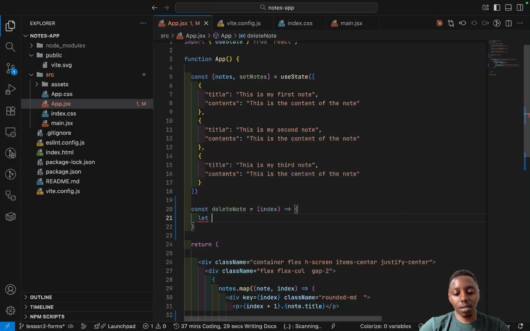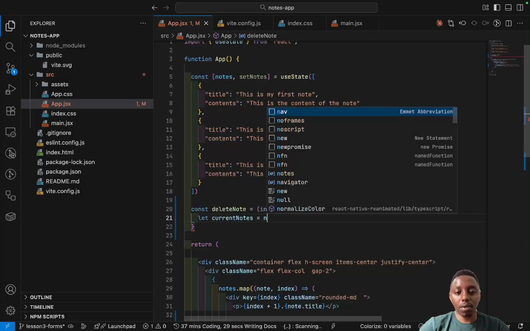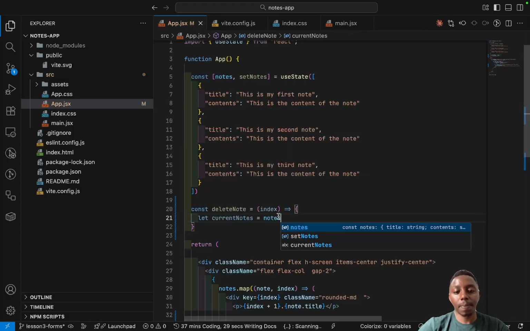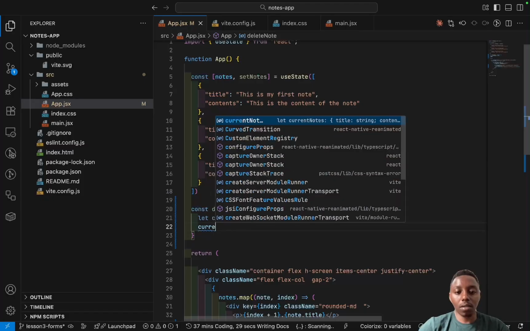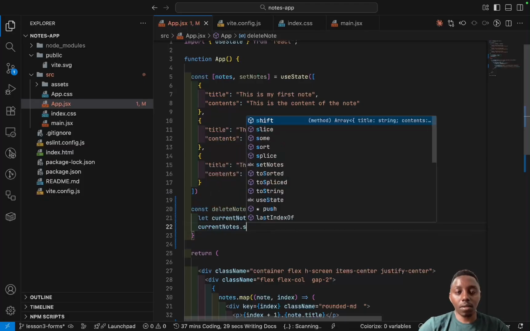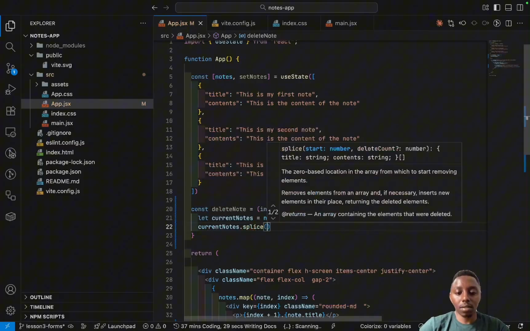So let currentNotes be equal to notes, and then I'm going to say currentNotes.splice. Splice is an array method, and you can see the documentation for that method.